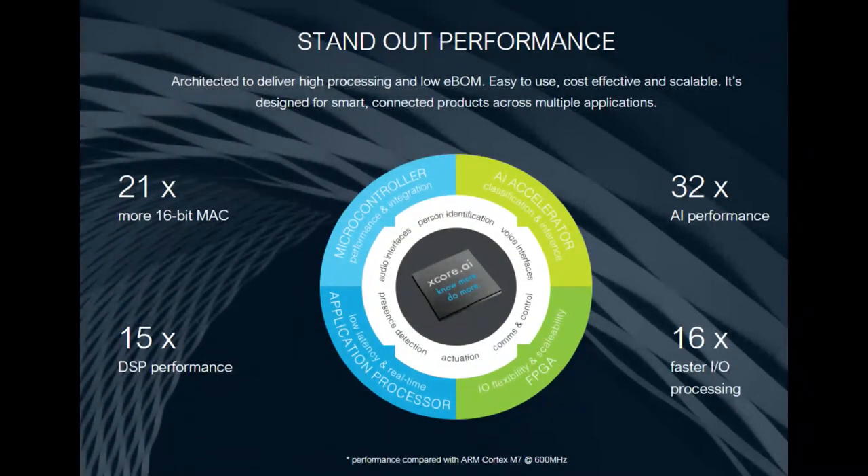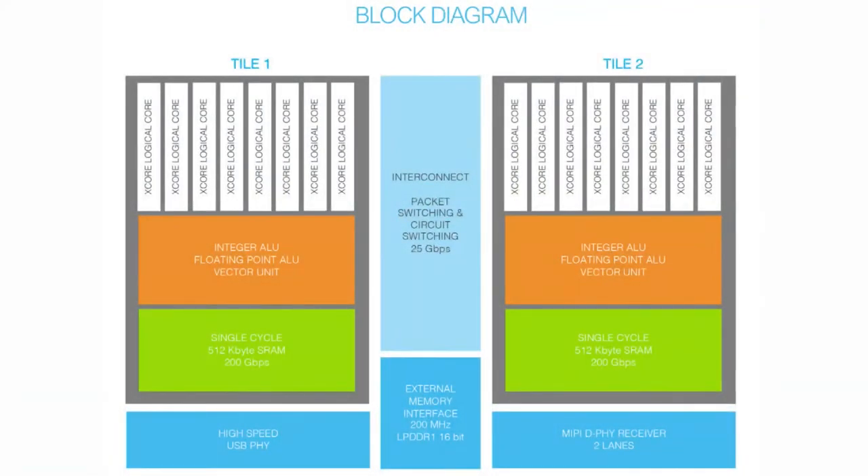It's also got pretty good video and camera interface as well. You can attach external RAM if you want even more processing capability — more space to work in. Flash isn't built in; you attach Flash with QSPI Flash or something similar. The 512 kilobytes of RAM is notable. The MIPI is interesting — two lanes, so you can do camera in or display out. Both are supported. On the dev board you'll see there's a 15-pin Raspberry Pi compatible camera interface. High-speed USB — you can do host or peripheral. In the middle is the packet-switching circuit interface for sending data back and forth. External memory is also supported via LPDDR RAM.